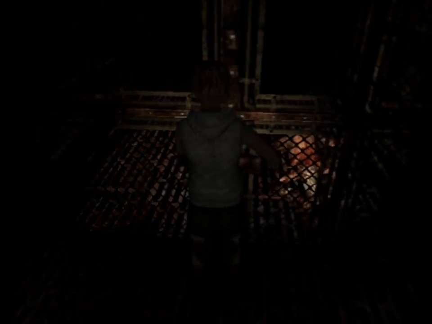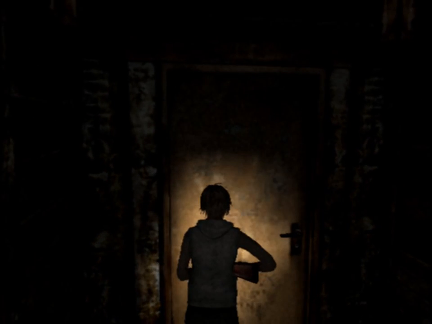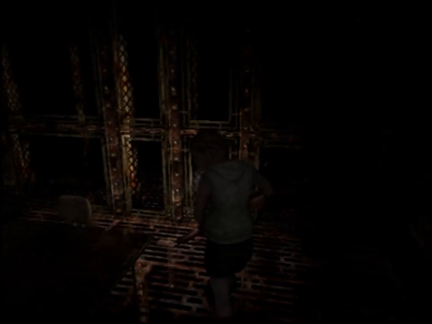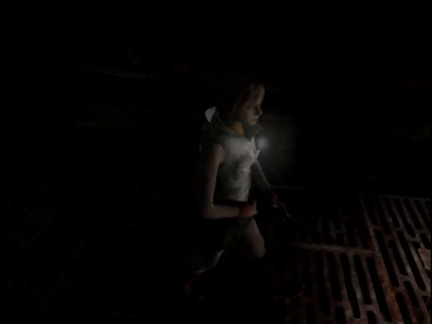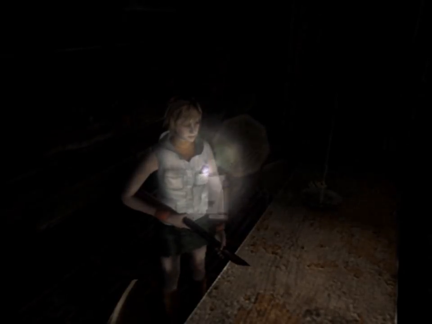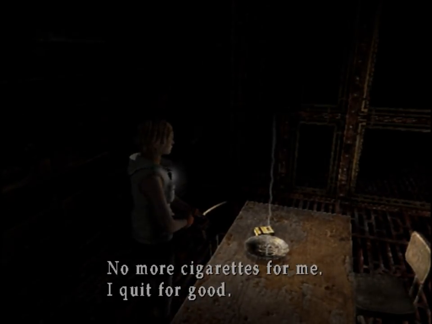What's the point of this? There's nothing I can do in here. I'm getting the hell out of here. Cigarette. In that bowl, I think. That's cigarette smoke. Matchbook. Okay, yeah, I'm definitely gonna be starting a fire in that bucket. No more cigarettes for me. I quit for good.